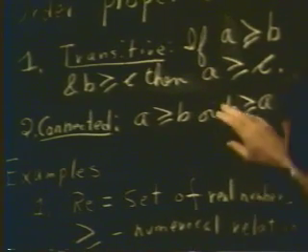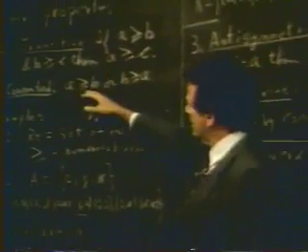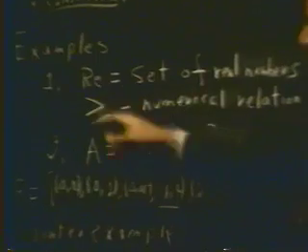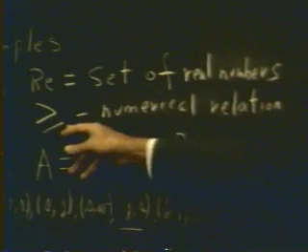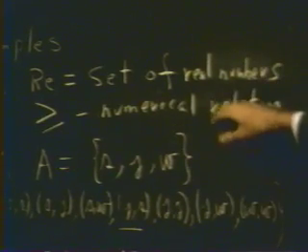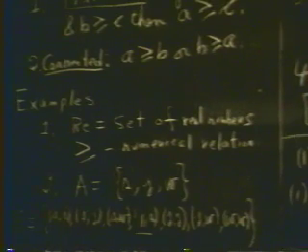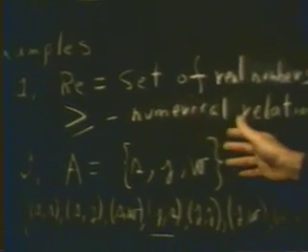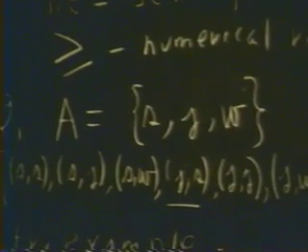Let's look at some examples of relations that have these two properties of transitivity and connectedness. Well, the familiar numerical example is to take the set of real numbers and to take the ordinary numerical relation of equal to or greater. It's obvious and familiar that that relation is transitive and connected on the set of real numbers. It's important also to consider other examples than numerical ones, the ones that will be ultimately of interest in the case of measurement for empirical purposes. Let us make up a simple one.